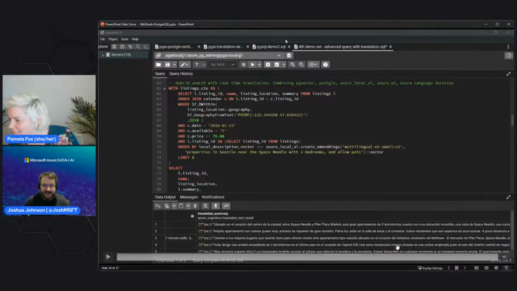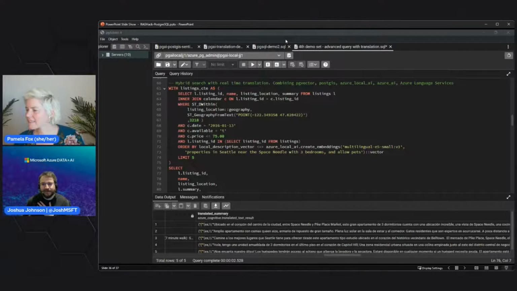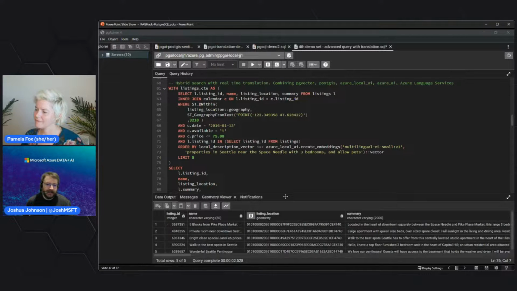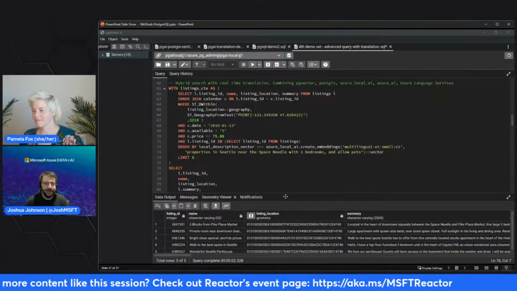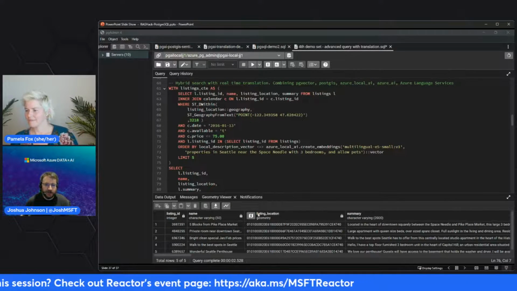And as you can see, it came through, and it also did the translation service. I didn't even talk about that. It goes out to the Azure AI language service and translates for me as well. You set that up just based off the 2-digit code for language, and it supports over 100 languages. The multilingual E5 small embedding model supports 100 languages as well, so it was a cool combination of the two.